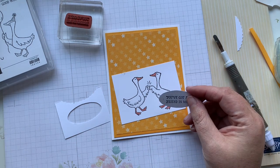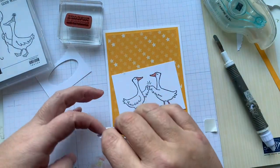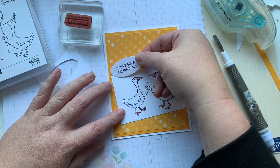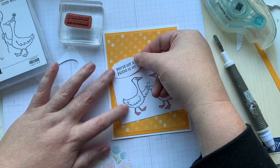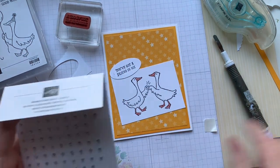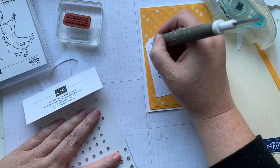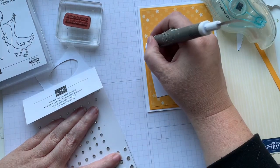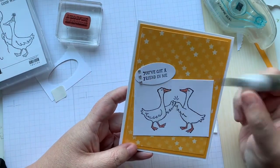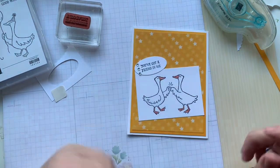To dimensional or not to dimensional? I don't think we're going to dimensional today. I've got a little smudge here I want to cover. And now I've grabbed some of our basic rhinestones, and I'm just going to do a quick little cover where I mucked up and had our little halo. And now nobody's wiser. It's covered. And we're done.